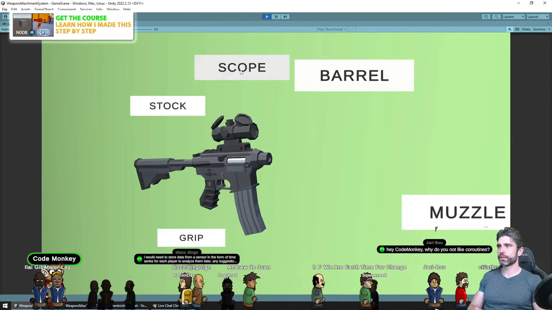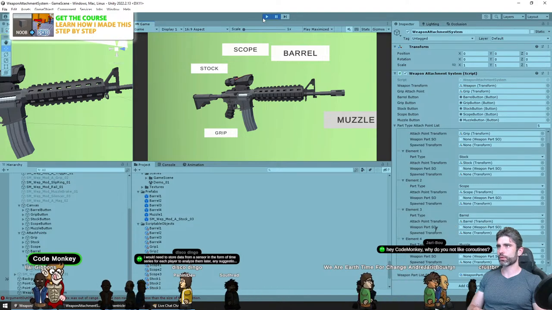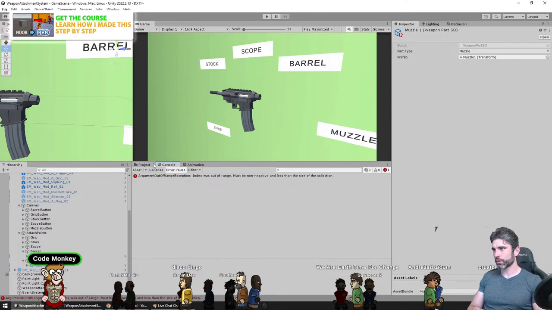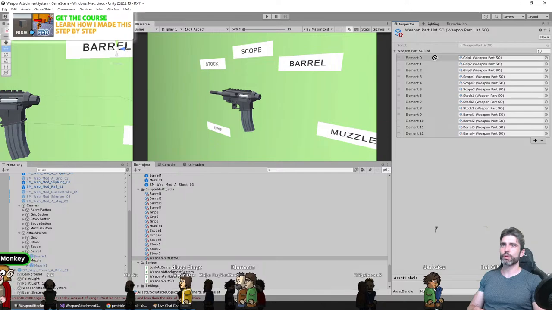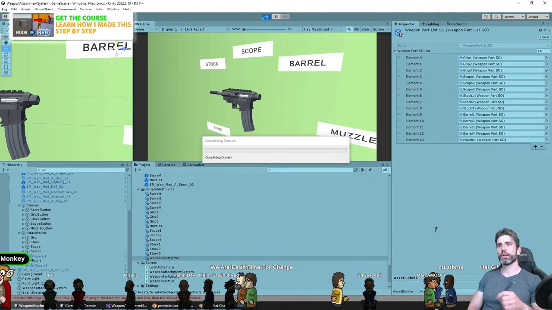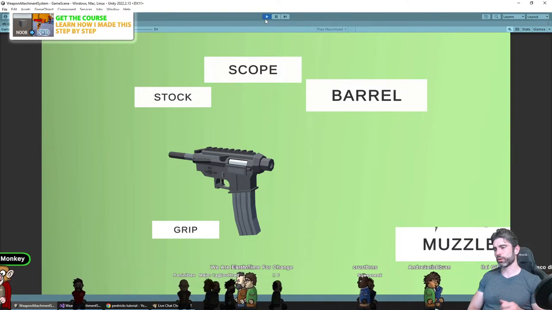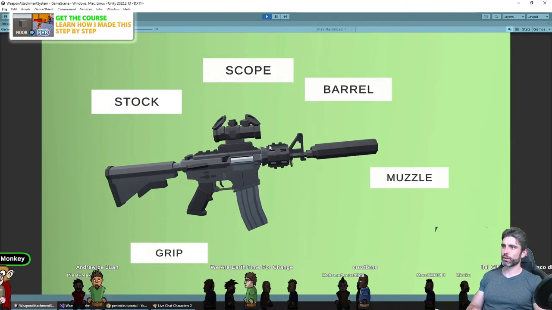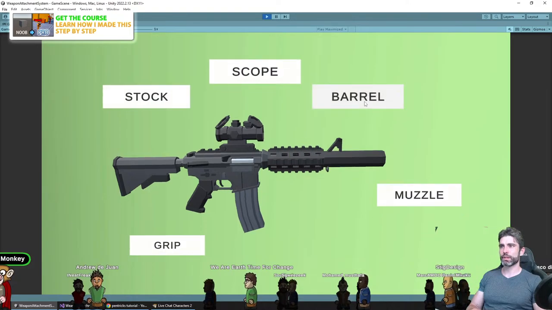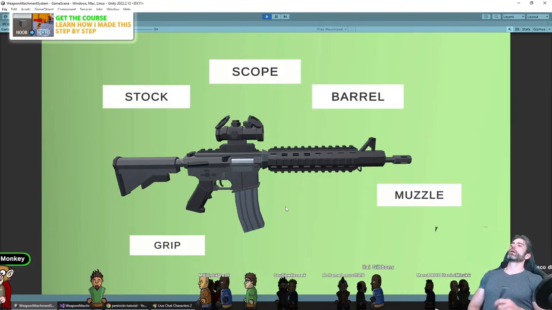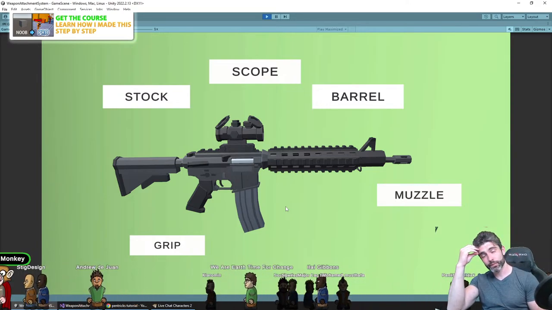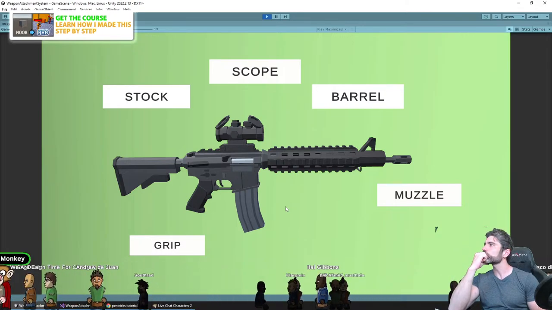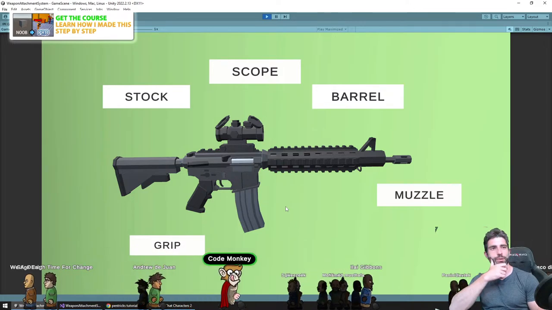Okay, so I can select the grip, the stock, the scope, the barrel, and the muzzle crashes. Why did you crash? Did I forget to drag the reference? No, I did. So what happened? Oh, right. I forgot to drag it onto the parts list. That's why. And for that one, I need to go into, to be able to allow none. See, this kind of problem. So like this, it does work, but the problem is that the muzzle position has to be based on the barrel size, otherwise it goes inside. Okay, so let me think, how am I going to do this? Because basically the muzzle requires an offset. Could I do maybe a barrel SO?